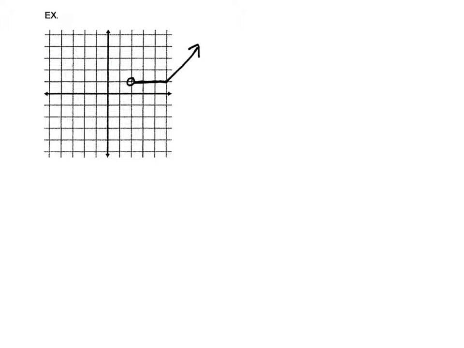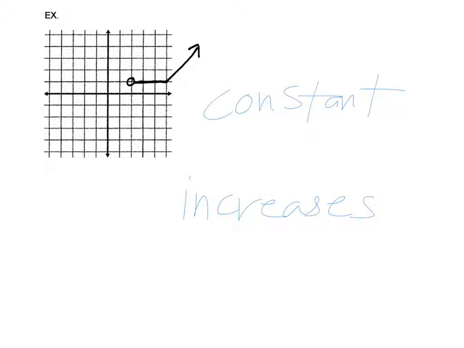Looking from left to right, this graph is a flat horizontal line, so it's constant. It starts on the left at x equals 2 and stops being constant at x equals 5. Then from x equals 5, the graph increases forever to the right. So our intervals are for constant from x equals 2 until x equals 5, and then it increases from x equals 5 until forever to the right.